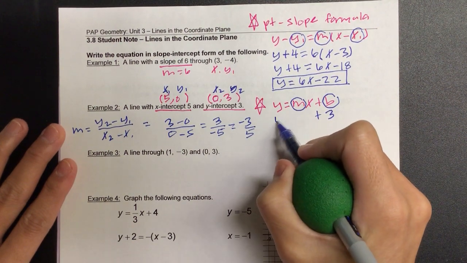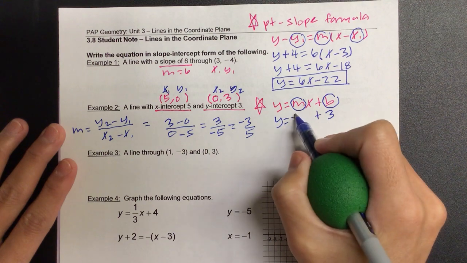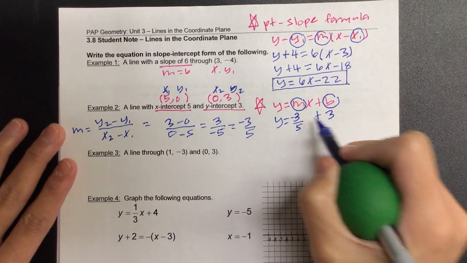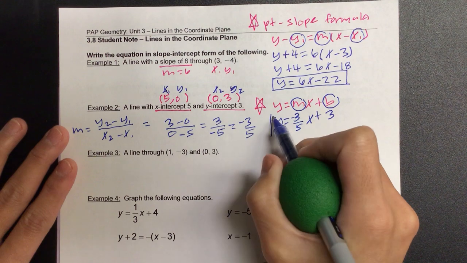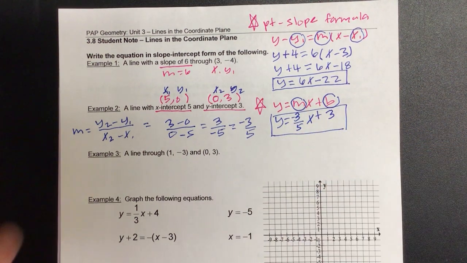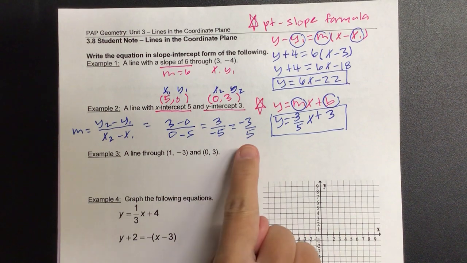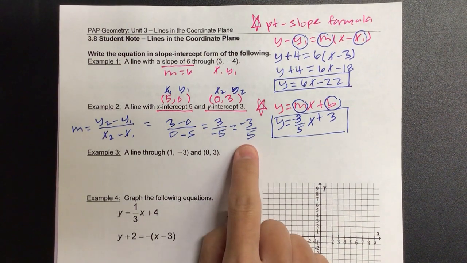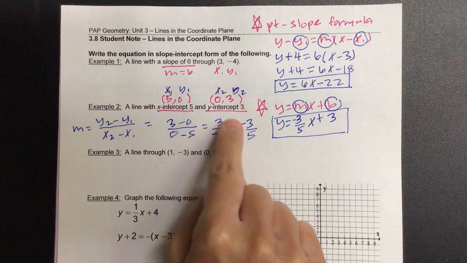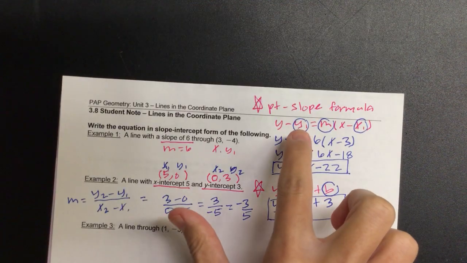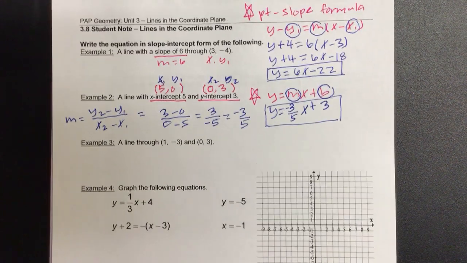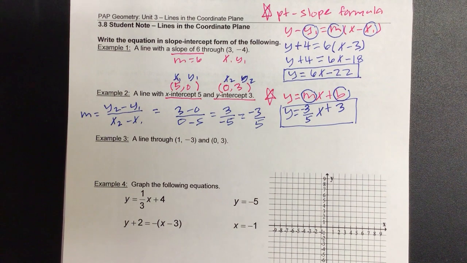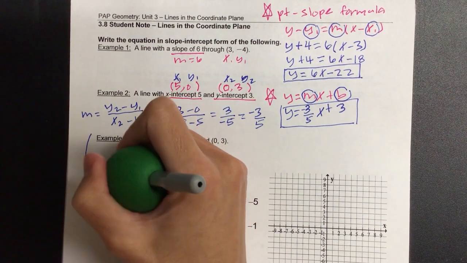So our final answer is y is equal to -3 over 5 x plus 3. Box that. Could I have used the point slope formula on this? Here's my slope, and use one of the points and use that formula up here. Okay? So you have options. Pick and choose whichever one you prefer. So with the partner, let's find example number 3. Go.